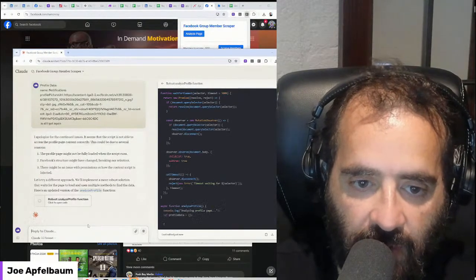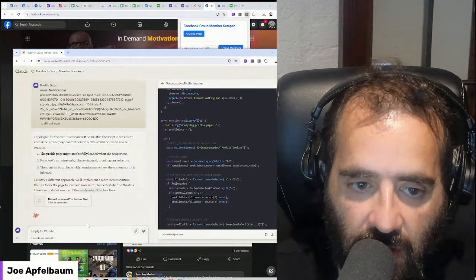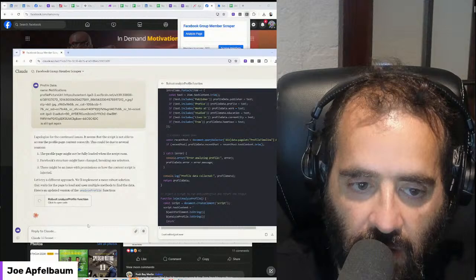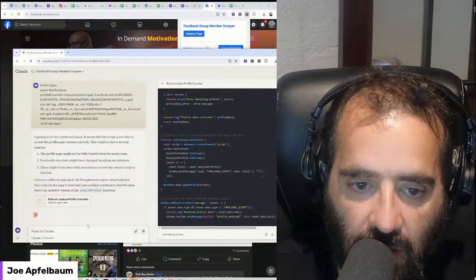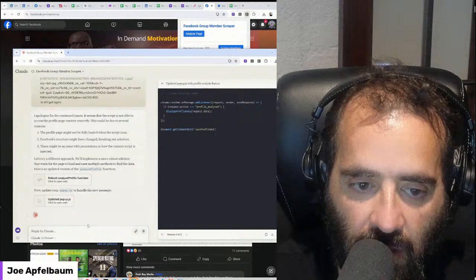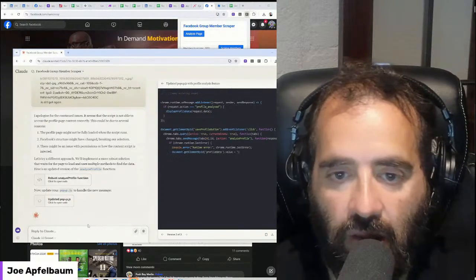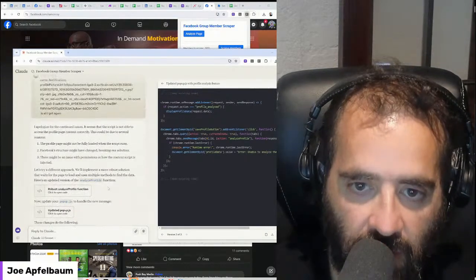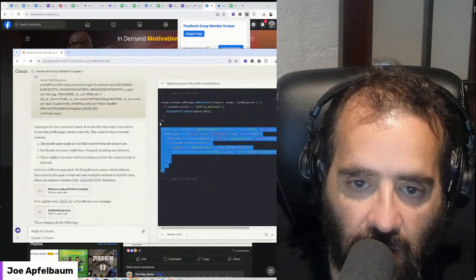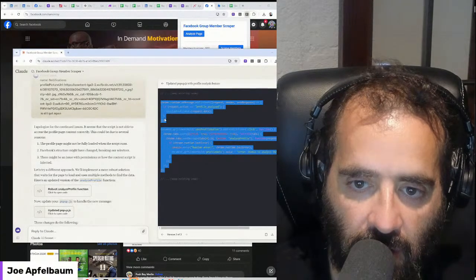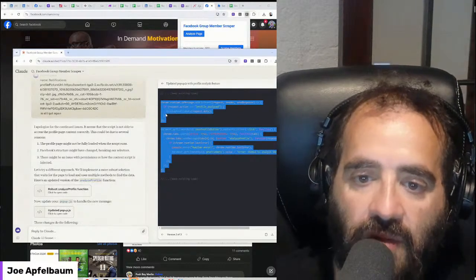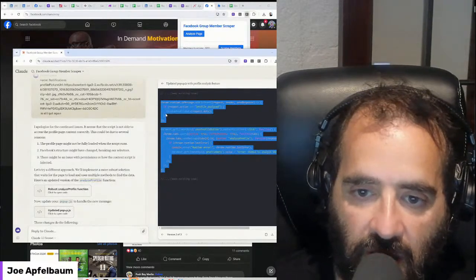The profile might not be fully loaded when the script runs. Keep existing code. Add listener to the popup.js. Chrome.runtime.onMessage add listener.